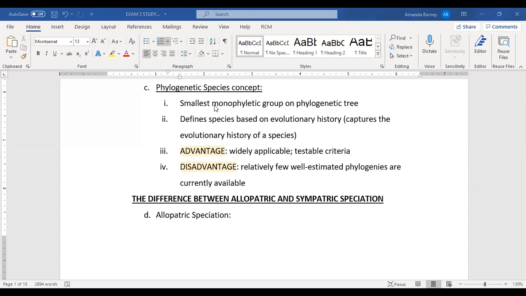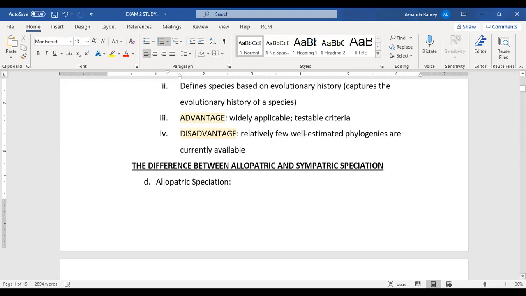But the terms monophyletic and, I put this in here because he stated this, and I think it is really important. He stated it at the review, phylogenies capture the evolutionary history of a species. So the really big thing about the phylogenies is you're not just looking at a specific species the way it sits in time. You're looking at a species over the extent and course of its evolutionary history. And so that's why it's really applicable.